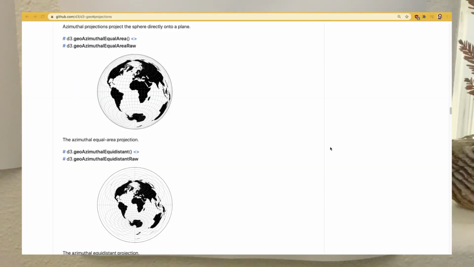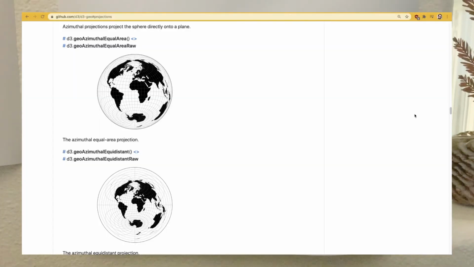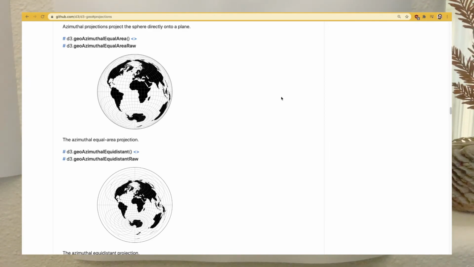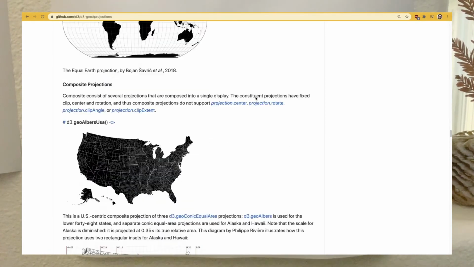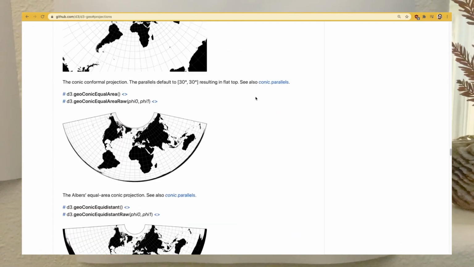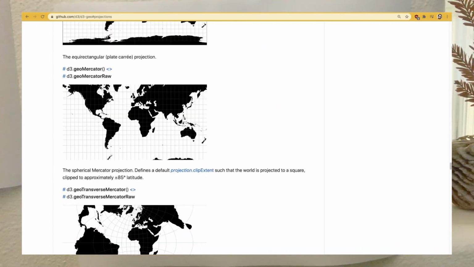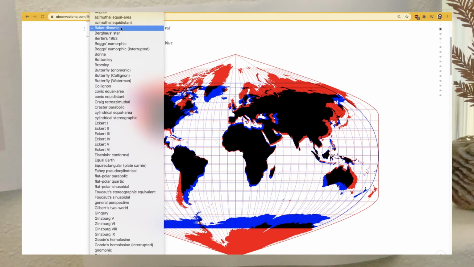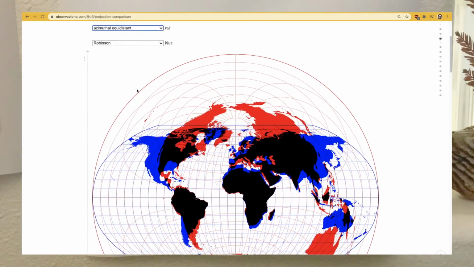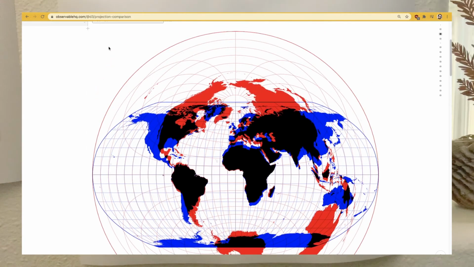There's a whole section of mapping utilities in D3.geo. So it's one big module. There's a lot of projections in it. There's a lot of utilities for making maps. It's a very common data visualization task, of course. So it's got a lot of utility and a lot to choose from. Again, a whole another discipline that you could go down.